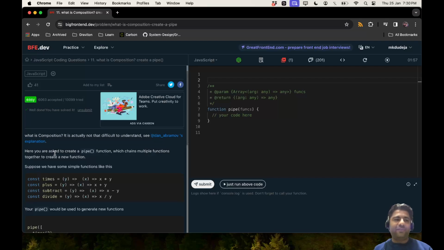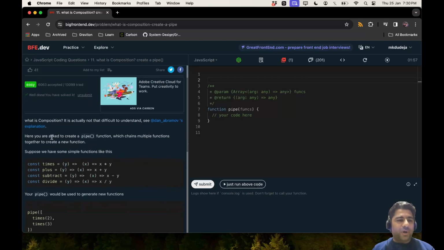So let's proceed further. You are asked to create a pipe function which chains multiple functions together. That means our pipe function will receive multiple functions as an input to create a new function, and it will return that function to be further consumed.